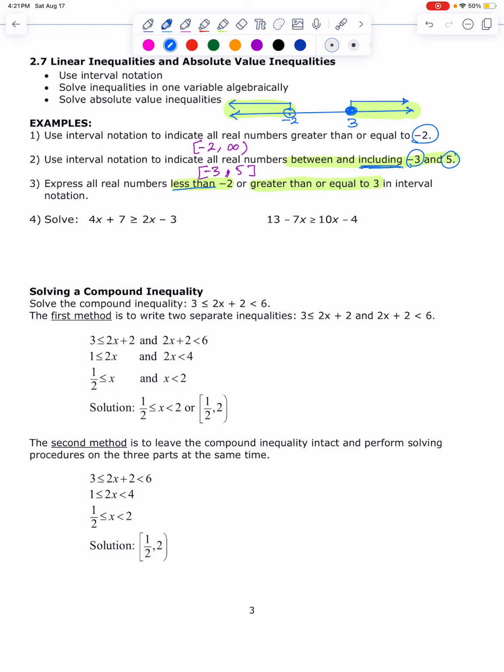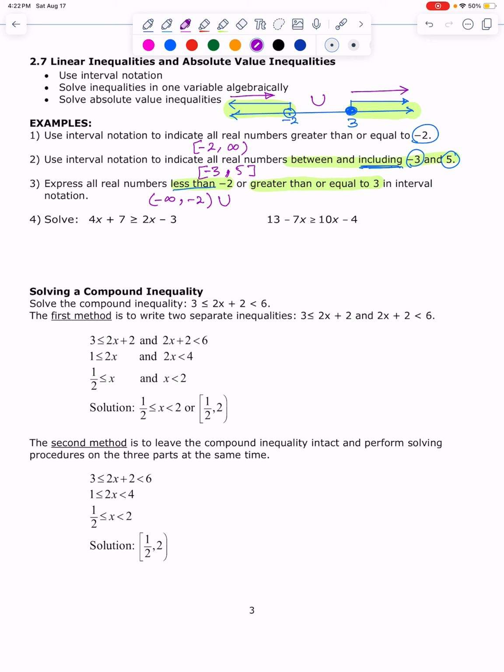The first interval, we begin reading from left to right always, so we're going to go in this direction. It begins from -infinity, so -infinity is open. We're going to include parentheses there. And then it goes all the way to -2. It stops at -2, but -2 is not included, so we're going to put an open parenthesis as well. Union.